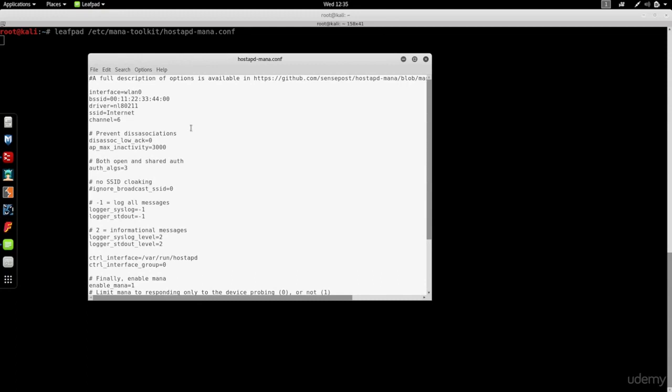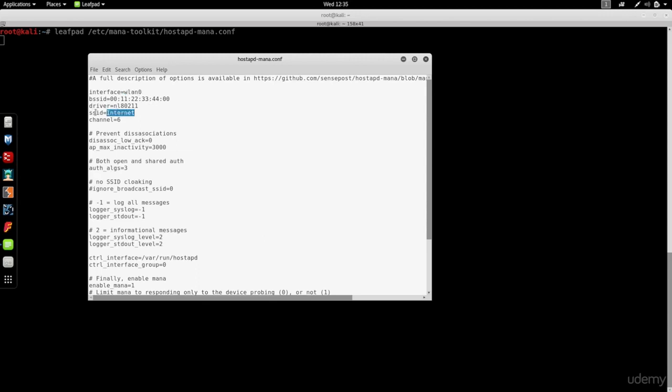So right here you can modify the settings of the fake access point that we're going to use. The most important thing is the interface that we're going to use to broadcast the signal. For me, it was called wlan0. Remember when we ran iwconfig, this is my wireless card. This is your wireless card that's going to broadcast the signal, and it's not connected to anything. Now you can modify the MAC address or the name of the network.